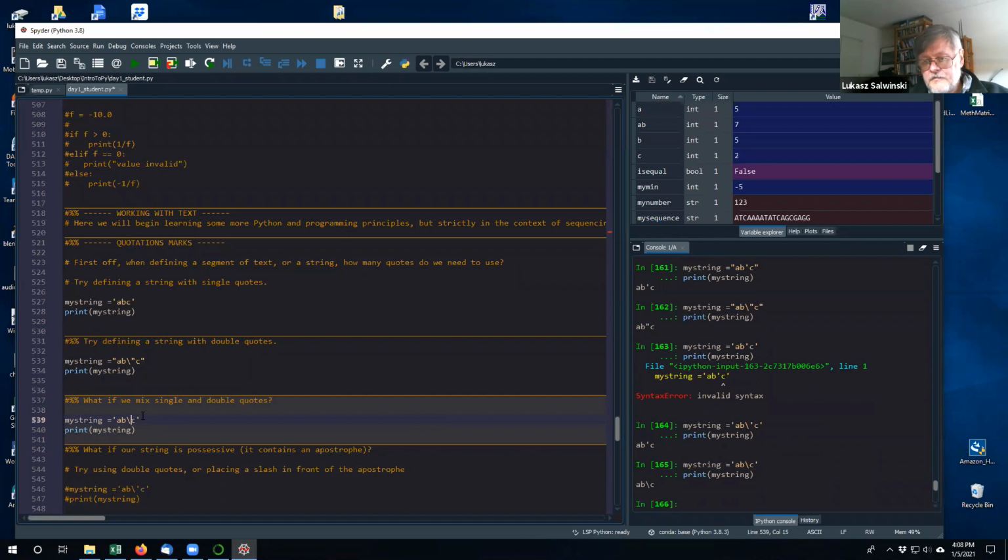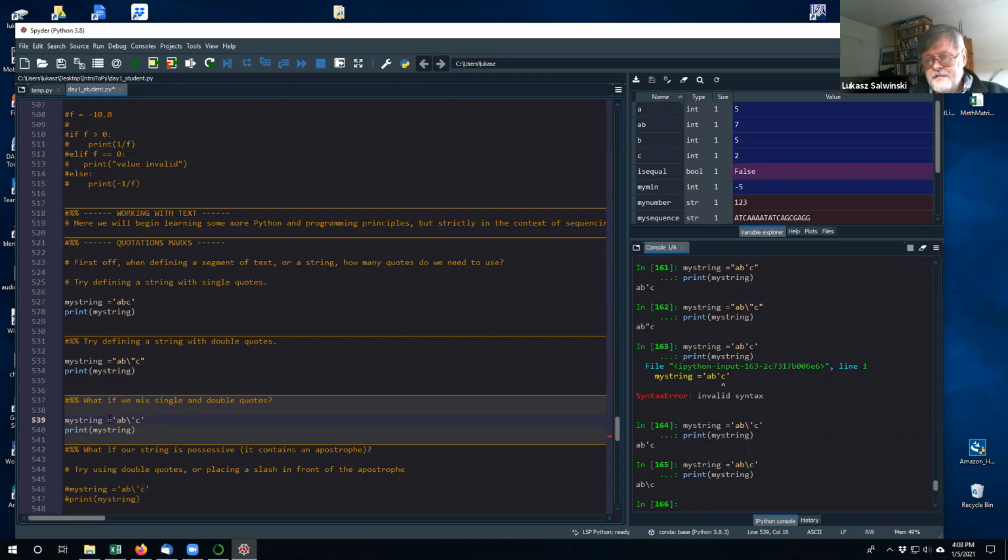Actually, backslash is fine. So a backslash that is not followed by a special character, by a character with a meaning, will be fine.